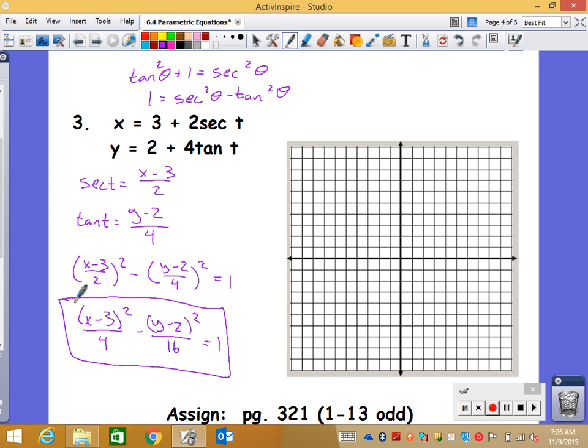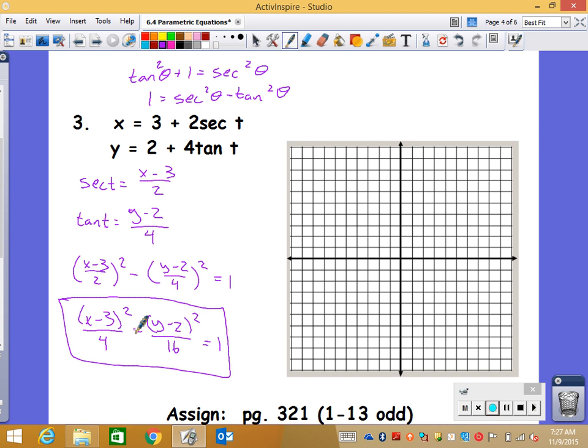Notice before we had an ellipse and a circle because we added the two terms. This time we're subtracting. When we subtract the two terms, that means we are going to get a hyperbola. Now if we don't remember what a hyperbola is, we'll go over a quick crash course of that, but we'll do a lot more examples in class to freshen your memory or to teach you to begin with.